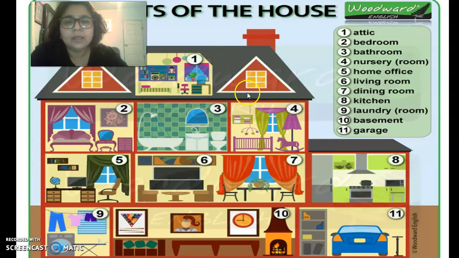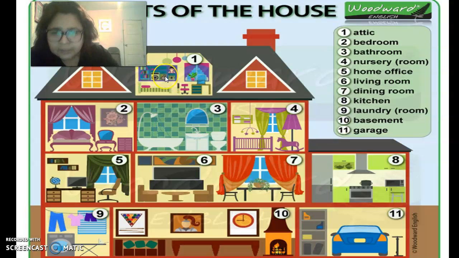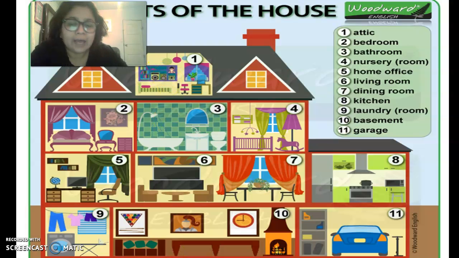And this part of the house, this is the first floor, el primer piso, second floor, segundo piso, and the attic, y el ático. In the attic, this is a bedroom, maybe for the teenager, a lo mejor para el adolescente. Okay, so we have the basement, the first floor, second floor, and the attic.